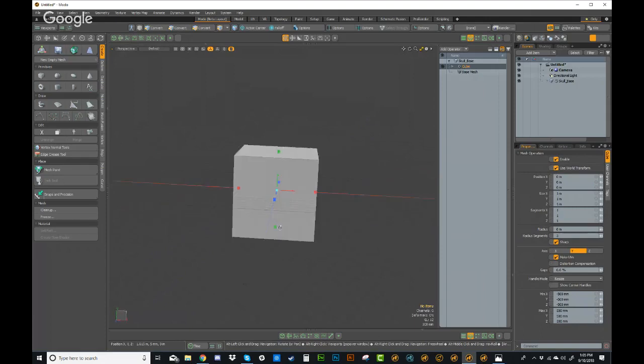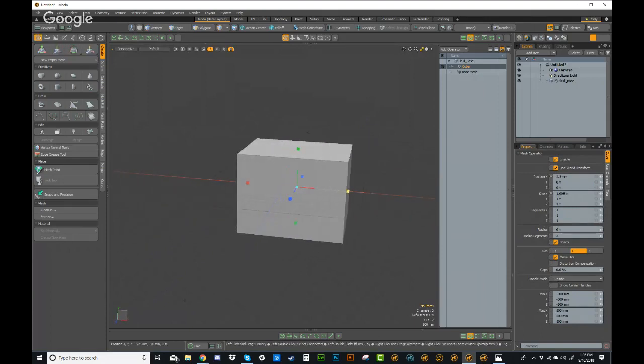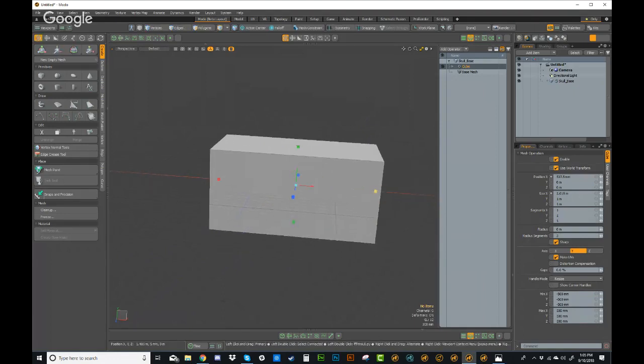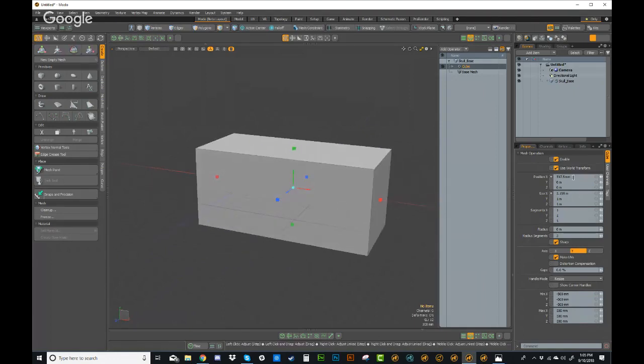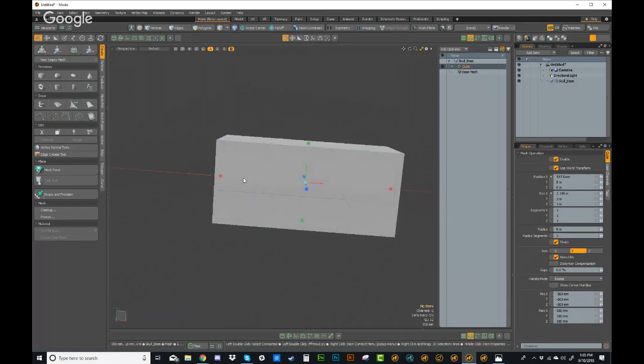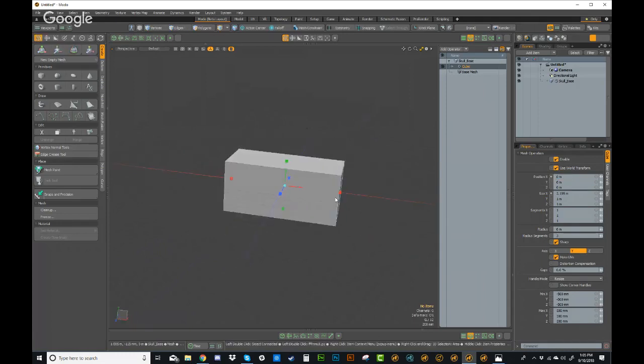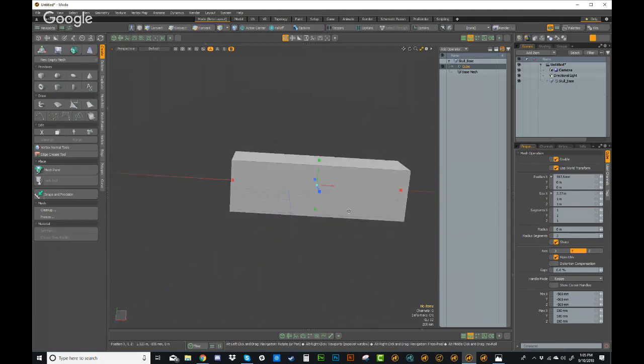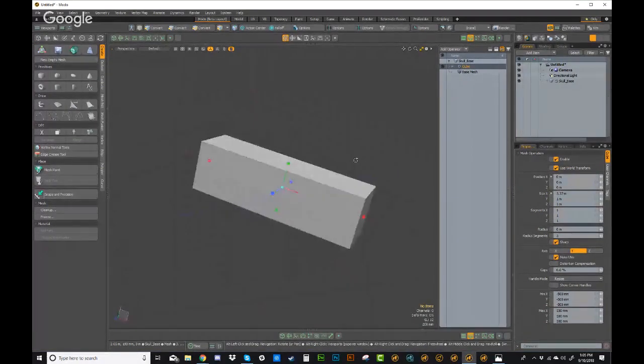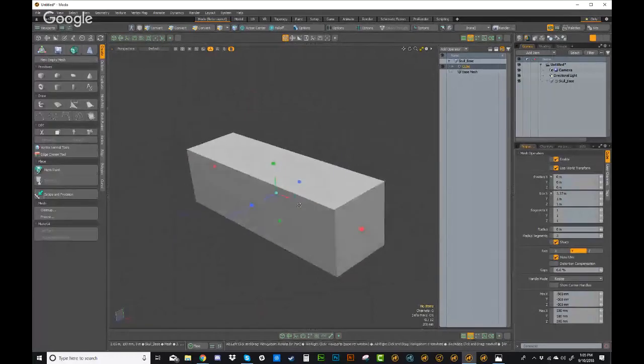Now, something that I like to do is when I'm dealing with a cube, if I just scale it, you can see when I change the scale of the x, the position actually doesn't automatically go back to 0. So if I want this to be centered near the world origin, I have to type in 0 in the position x. And then if I want to maybe scale this some more, you can see it's a little bit off center, so I have to come back to position x and type in 0 in the number field. And I have to keep doing that.